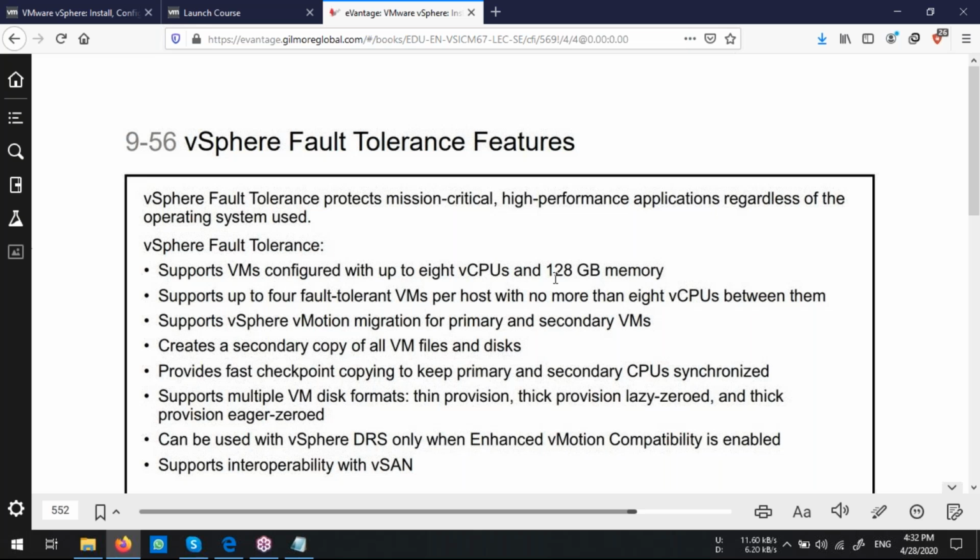It creates a secondary copy of all VM files and disks, and provides fast checkpointing to keep your primary and secondary synchronized. It supports multiple VM disk formats like thin provisioning, thick eager zeroed, and lazy zeroed, can be used with vSphere DRS only with Enhanced vMotion Compatibility mode, and supports interoperability with vSAN.